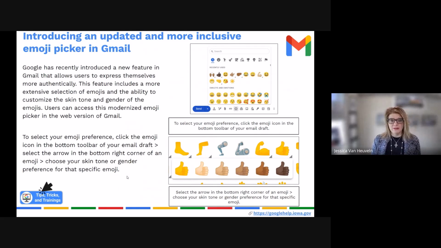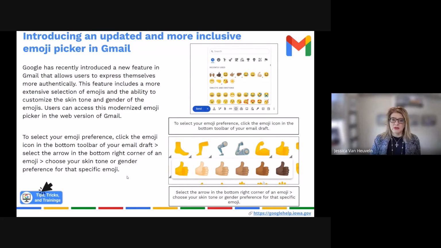Gmail has a new update that introduces an updated and more inclusive emoji picker in Gmail. As you find in many apps and other sources, everybody wants to be inclusive and be more their authentic self. So Google has allowed inside your Gmail to modernize your picker and choose more relevant options.